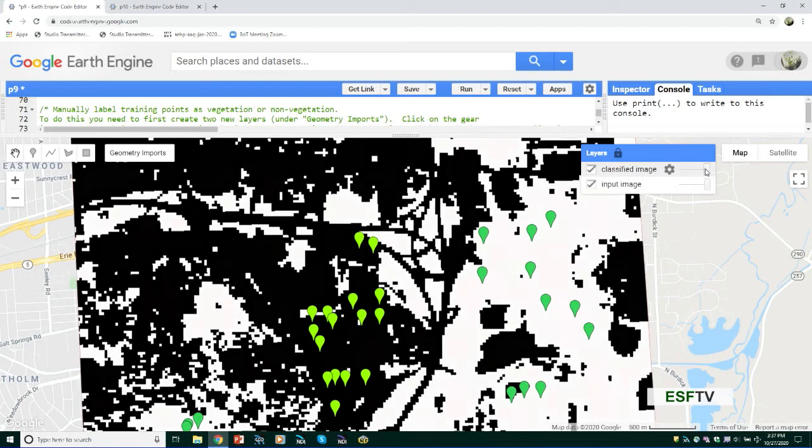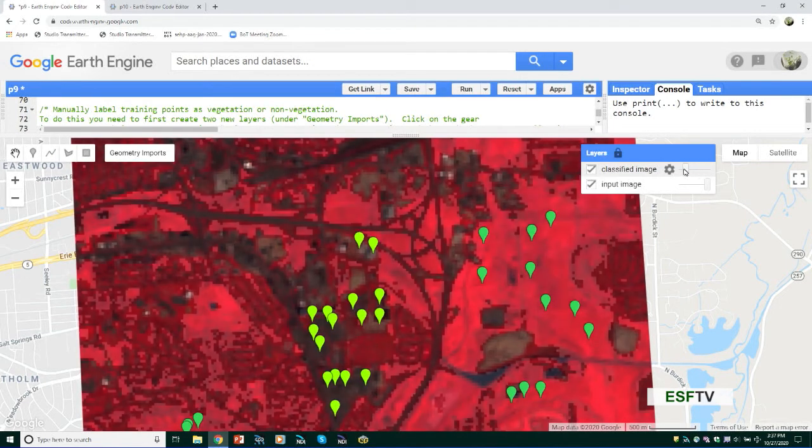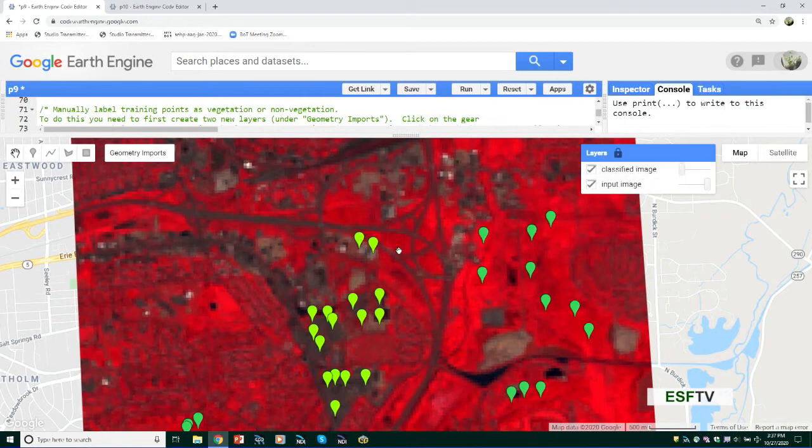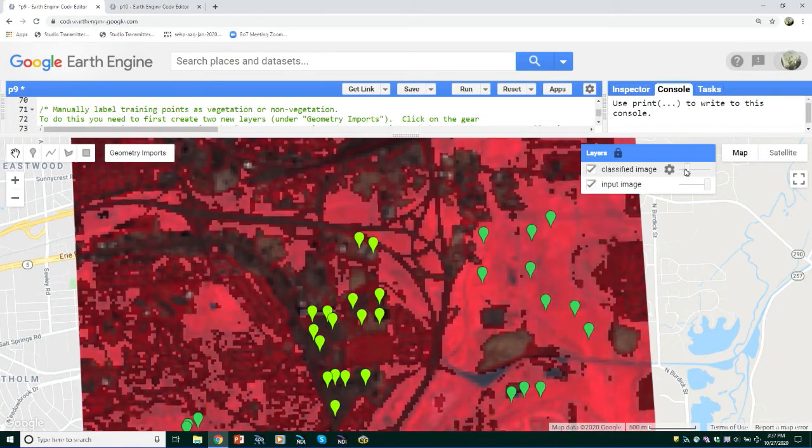And when we turn off the classified image, we can surely see these roads are standing out clearly. So in this case, the image classification is very successful at picking out the non-vegetated areas.